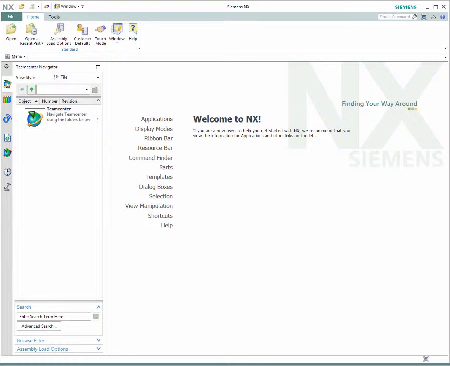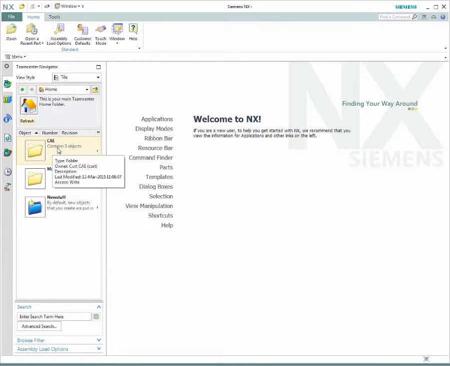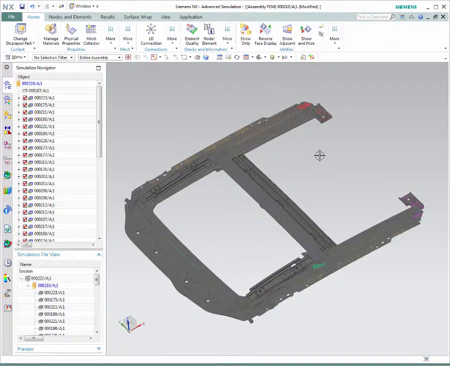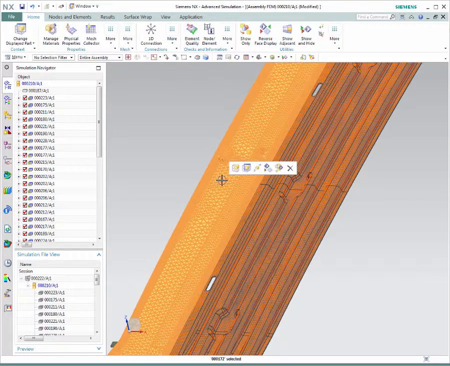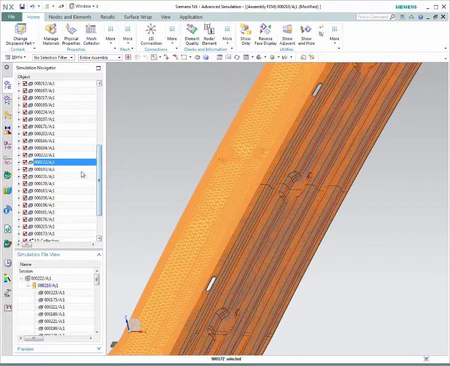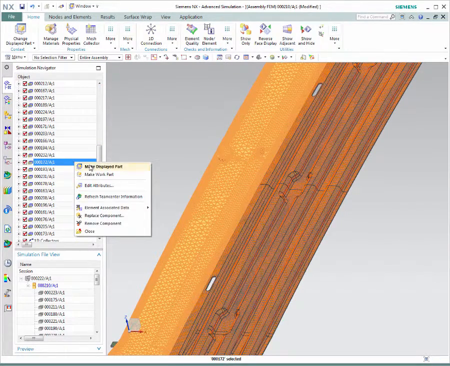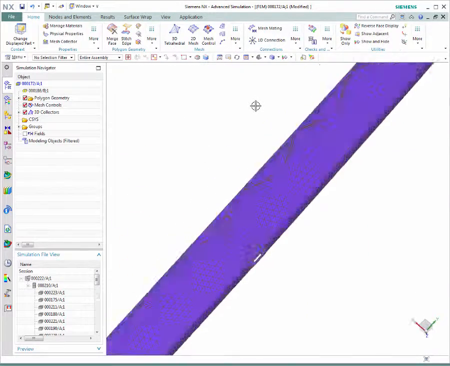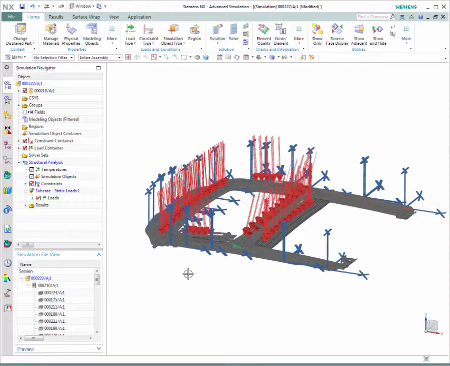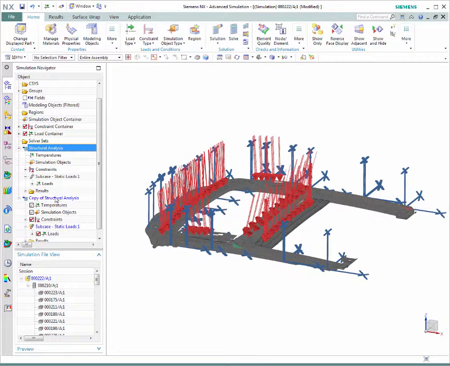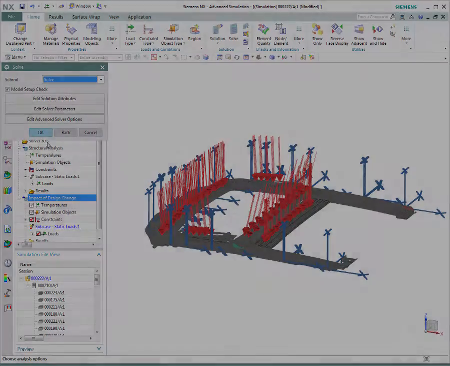After the part has been meshed, Kurt opens NXCAE to validate the roof bow has been meshed correctly. Note that within NX in a managed environment, he can directly select items from his working directory from Teamcenter. By displaying the individual part, he can observe the mesh generated by the batch mesher, incorporating the new pocket feature. With the modified part now meshed, he is ready to clone his existing solution in NXCAE and solve it. Cloning ensures he keeps his existing results and can compare it to his new results.